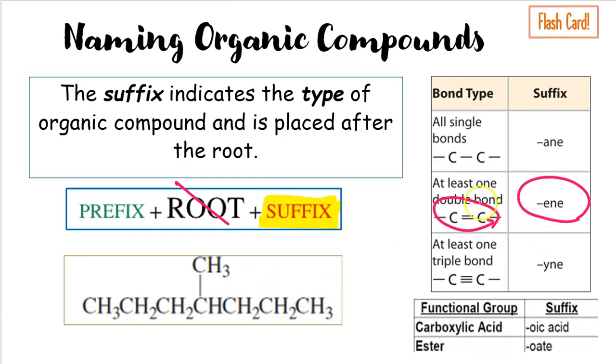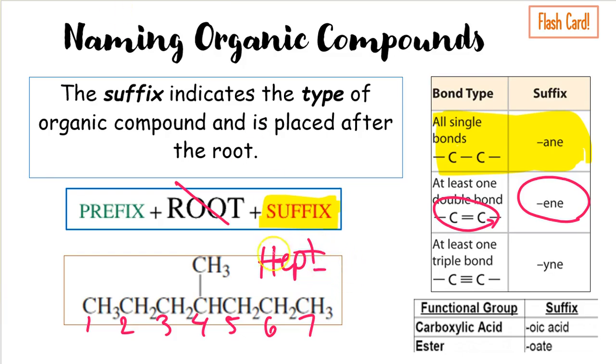So that means that if I have any double bonds in my overall organic compound, I will leave it as ene. We know it's hept, because we already counted that: 1, 2, 3, 4, 5, 6, and 7. And now if we wanted to know the ending, we would have to ask, what type of organic compound is this? Well, as you can see, it's only carbon-carbon and carbon-hydrogen bonds. That means that we're dealing with all single bonds. And so we're dealing with something that's going to be an alkane, just from us reviewing what those hydrocarbons are.